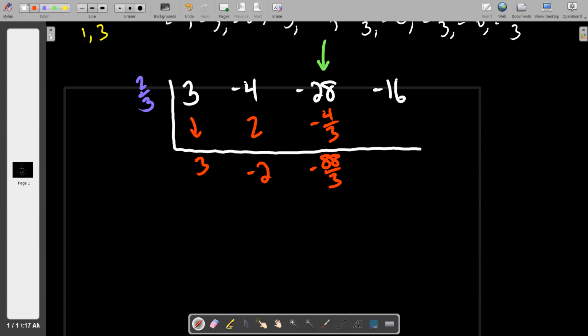Like, because now I have to multiply 2/3 by that, and I'm going to get negative 176 over 9. How do we know already that that was not going to work? What would the red number at the very end, the last red number I wrote, what would it have had to be for this to even have a shot? Positive. Thank you for saying that. If it's not positive, it's not going to work. So, I mean, that one was out of the running. So what else would you like to try?